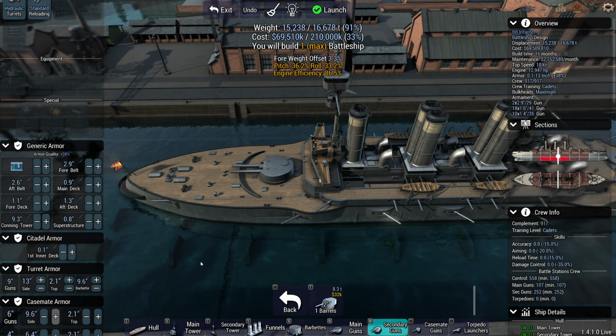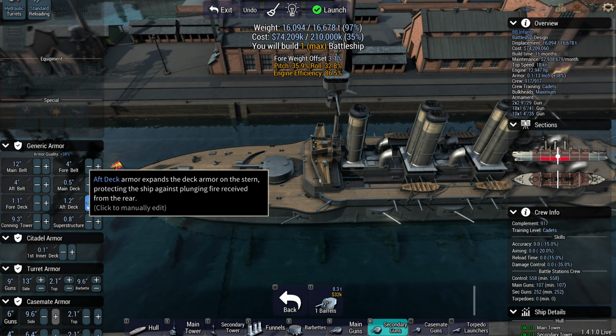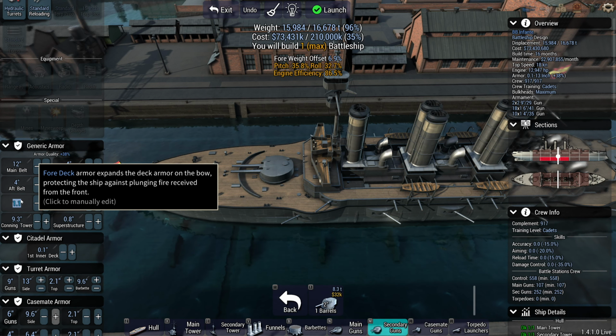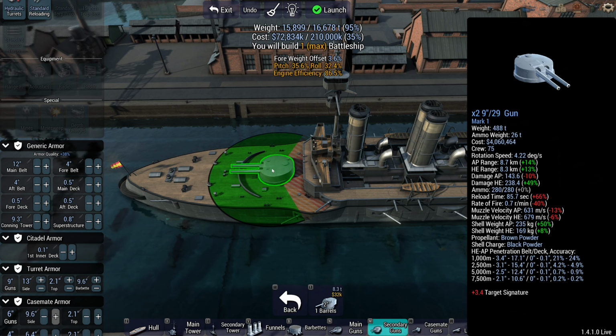So, for our armor belt, we will go with a 12-inch belt, which is my standard, along with a 4-inch extended forward and aft. You guys know what I mean. Deck armor isn't going to be as important. We're just going to leave this at 0.5, because the enemy aren't going to have big enough guns to even go through that. I don't have big enough guns to go through that.